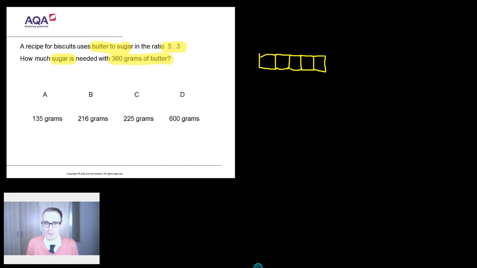And for every part of butter, I've got 1, 2, 3 parts of sugar. So there's my sugar. Let me label my butter in B. OK, so there's me kind of set up.